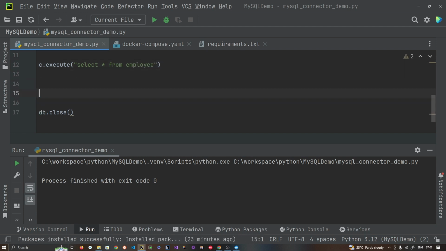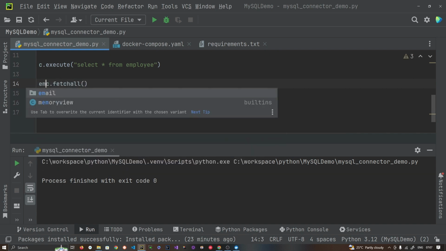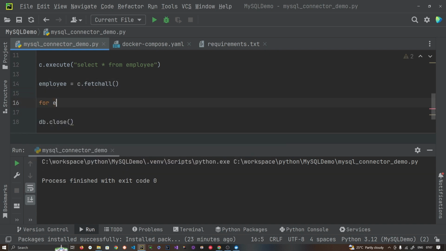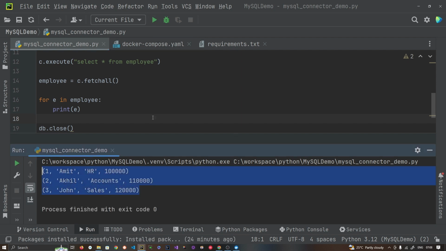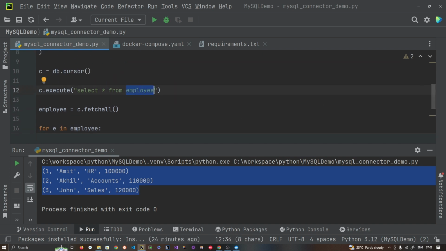We don't need commit here. So all employee, for e in employee, print e. Okay, let's run this. So you can see after insert we have successfully been able to read all records from this table. Simple select operation, right?